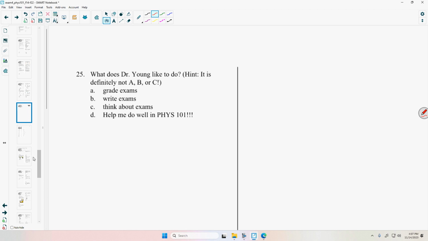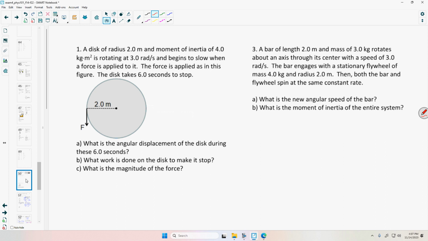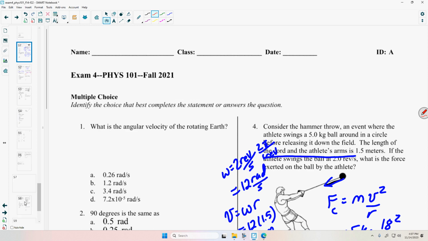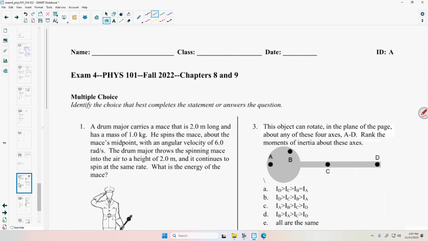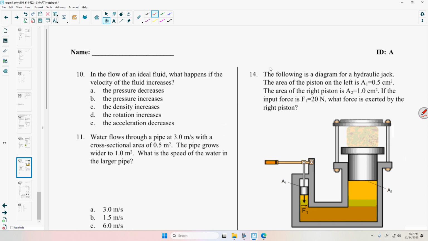Fall 22, number 14. Oh, number 14, you said? This one? Okay, I'm not going to get to that. That's going to be chapter 9, so we'll see that with chapter 9. I think that all the questions for chapter 8 are on exam 4. I rarely get to that for exam 3. But just check that guide. Emily?